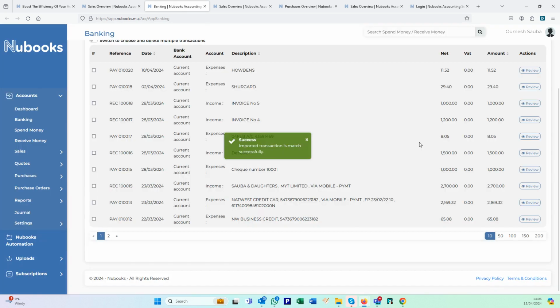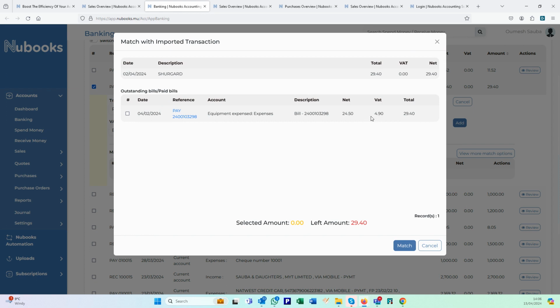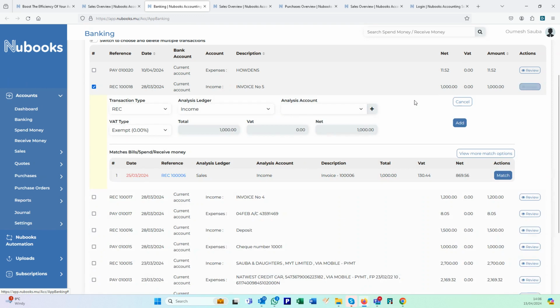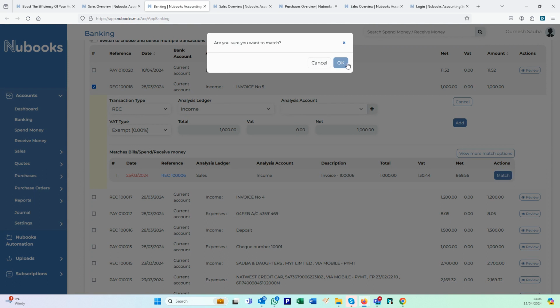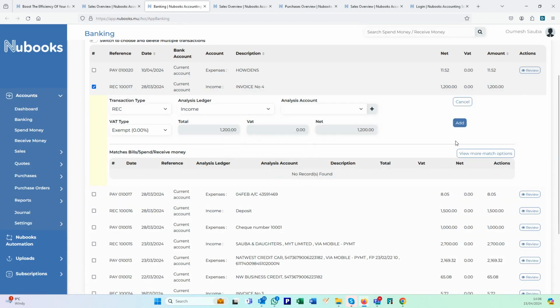So if it's the wrong amount, you won't be able to match. If it's the right amount, you will be able to match. Here again, the same thing. You can say, okay, yeah, that's the correct amount, that's the right thing. We're going to match it, and it's going to pay. It's the same thing you could do with the income. So for instance, there's an invoice that you did at the same time. You could see, oh yeah, this was £1,000. I want to match it. This is the right invoice number. You match it. It'll be the same for this invoice.